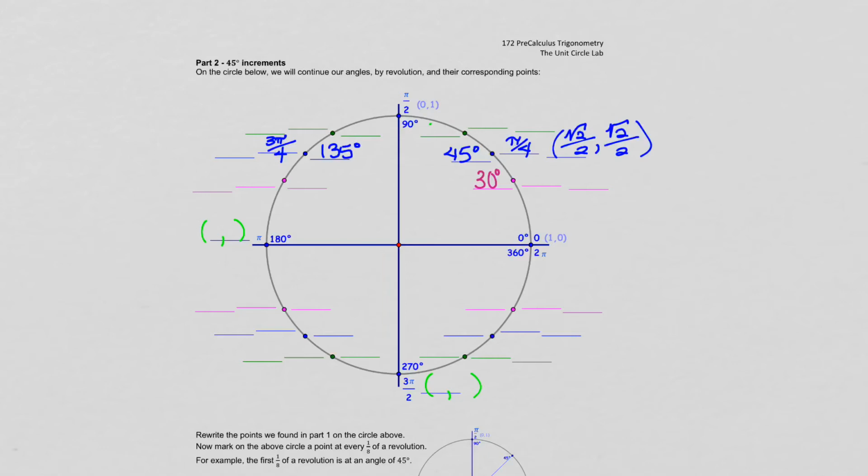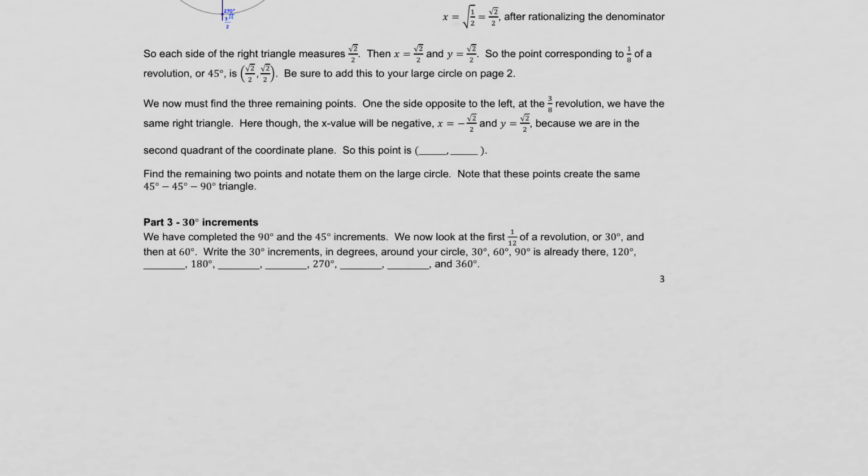Let's do that in a better color. And then another 30 degrees took us to 90. Then you'll add another 30 degrees to get here. Another 30 to get here. Another 30 took us to 180. Then another 30 to get us here, and so forth, all the way around the circle. And put in those numbers right there also.